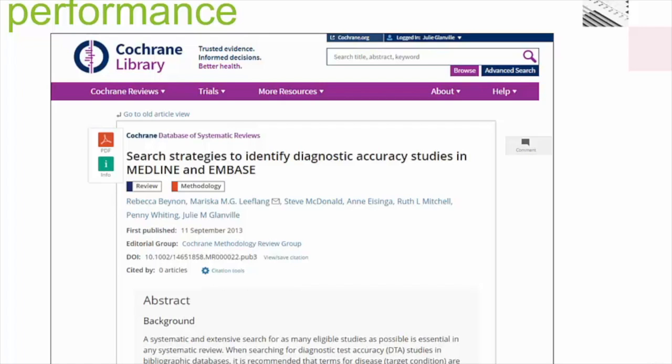So this type of review obviously represents a huge amount of effort and is very useful and time-saving for us because we don't often have the time to sit and read several studies, assess them, compare them, and come to a conclusion about which is the best filter for us. So performance reviews can be incredibly time saving.